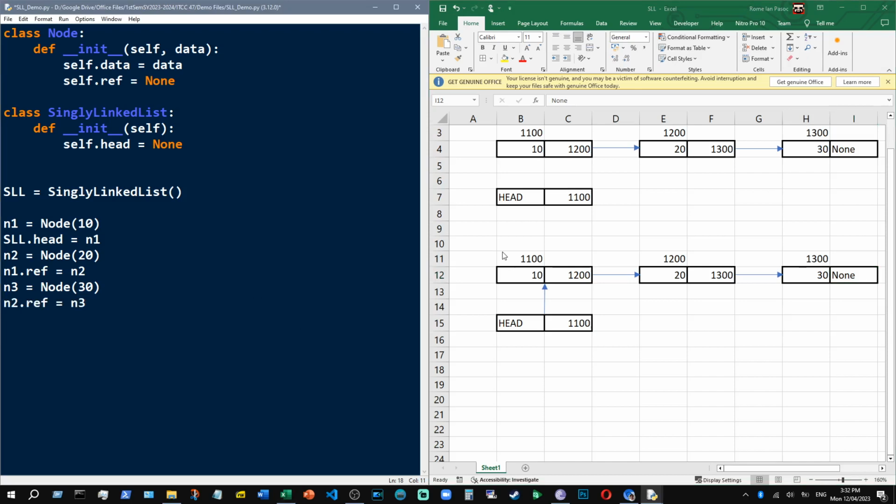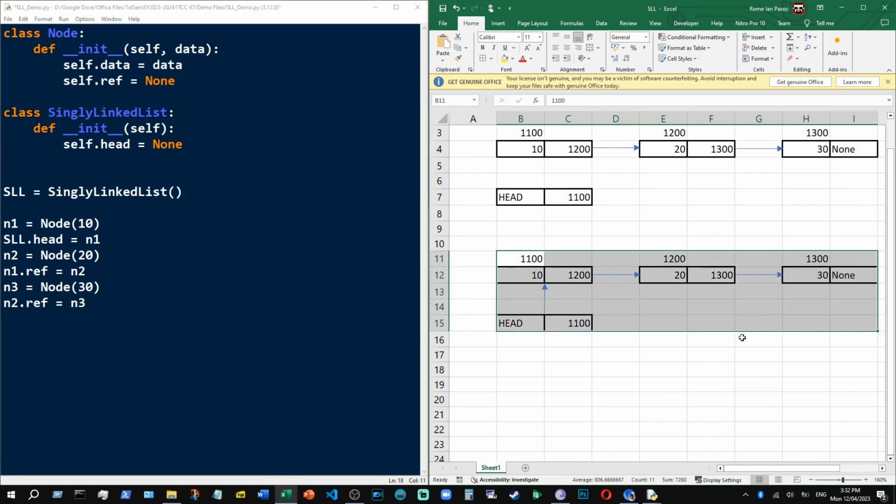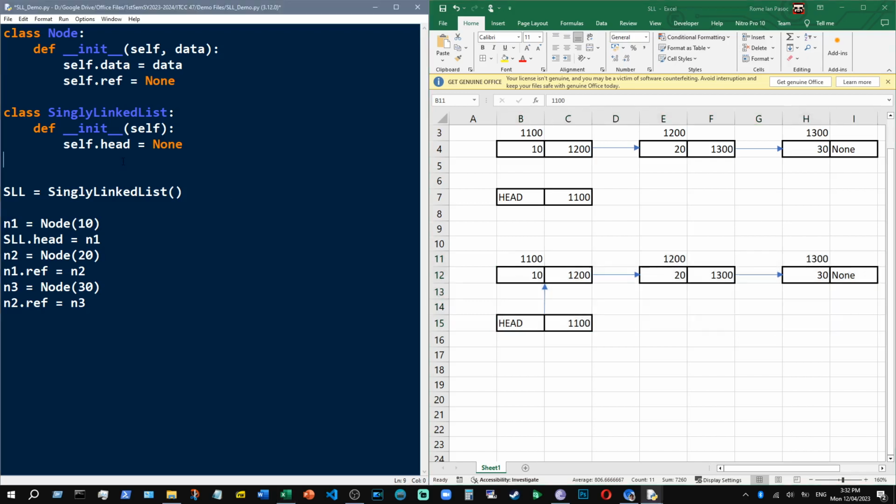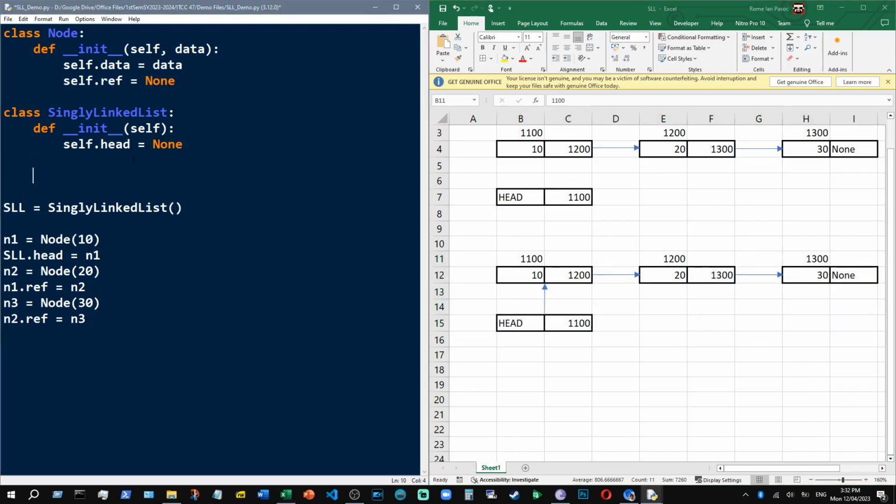Now, how are we going to verify if this really exists? How could we display this structure? Later on, we're going to create different methods under this singly linked list class that we could use to add, traverse, and delete. We'll limit ourselves to those methods. We're going to traverse in order to display, then we also need to insert, then we also need to delete.